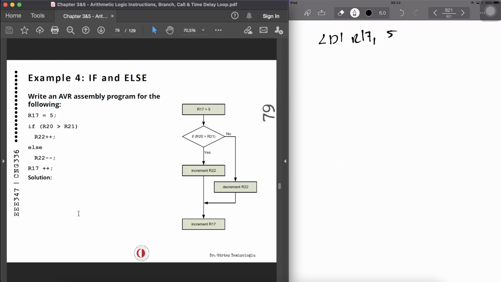And then we have to check if R20 is greater than R21. Subtract R21, R20. Based on the subtract, if the carry flag is set, branch carry set L1, then we have to jump to L1.